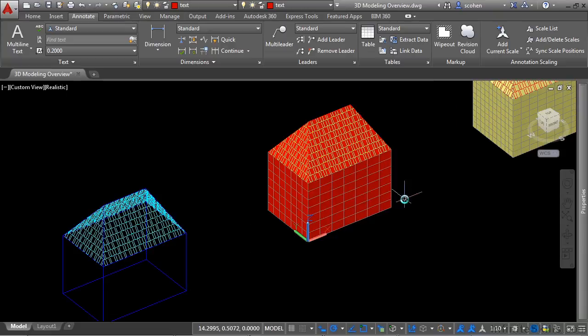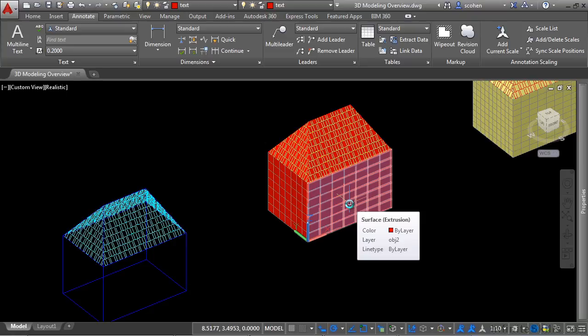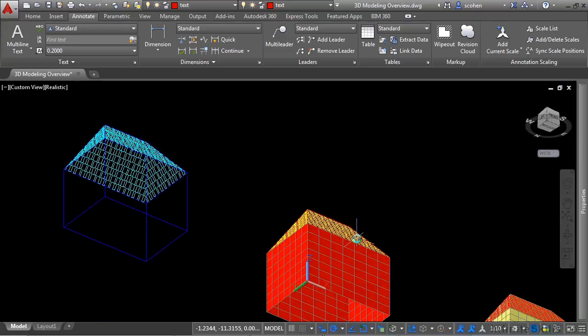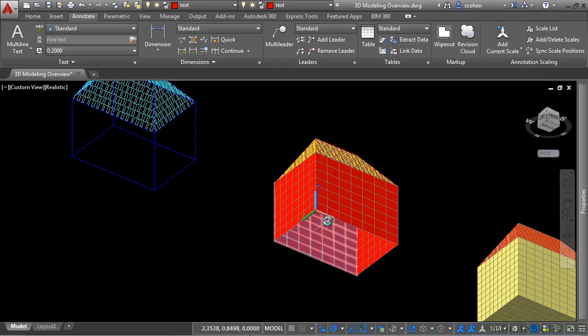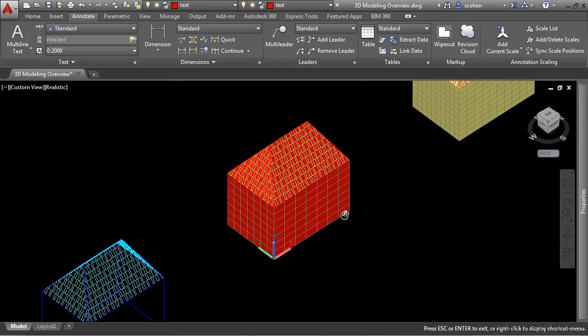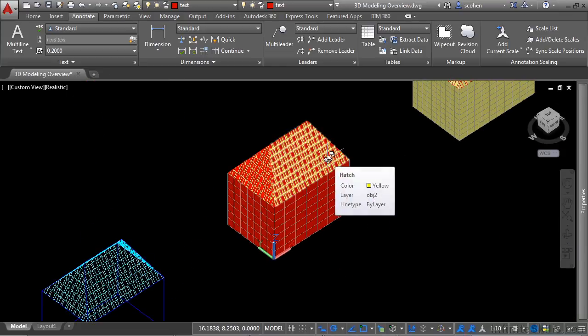The next type of modeling is surface modeling. So these are actually surface extrusions, and if we change our view to look underneath, you'll notice it's simply hollowed out. Again, if this is enough to get your modeling design concept across, then you would use surface modeling.